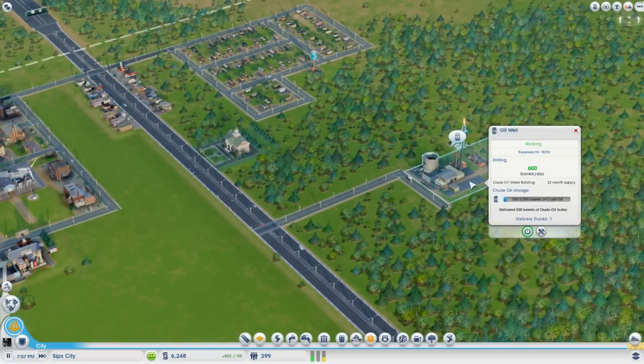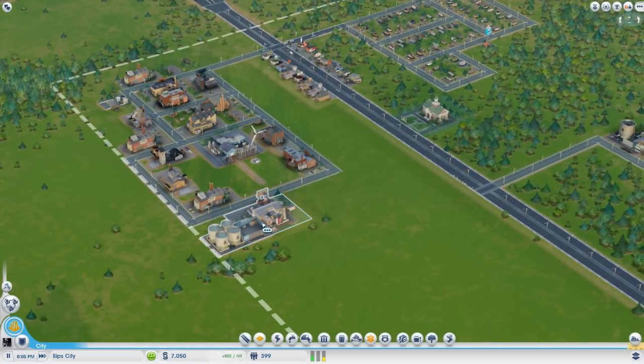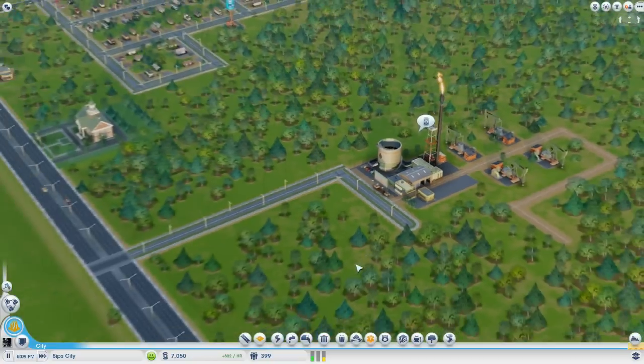And then eventually we'll start making a ton of money from oil. My god, look at this. 600 barrels a day. That's nuts. Well, there should be some here. Look at this. Oh no, not yet. Where's the delivery? We're missing a ton of oil.